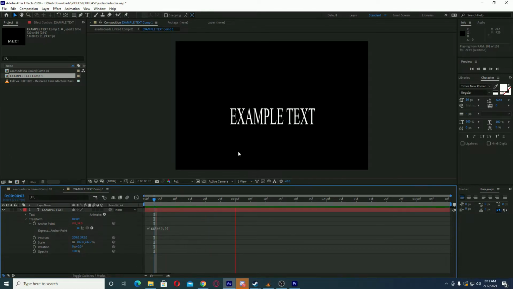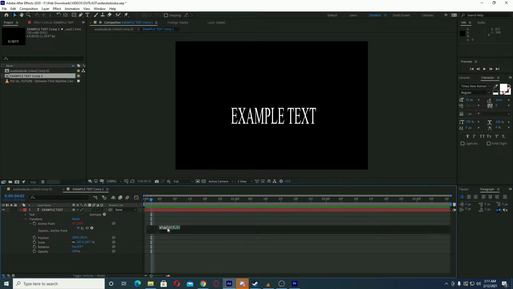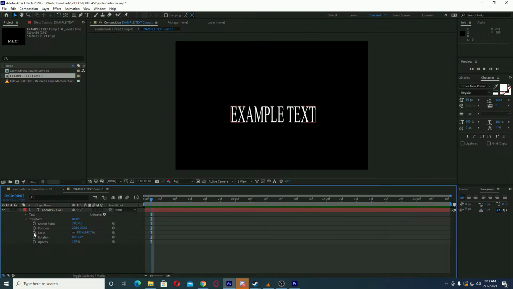So we can do a more subtle effect. You can see how it kind of looks like it's moving in a circle, but I promise it's just moving up and down and left and right. That's the only way it works. It works better with different things.